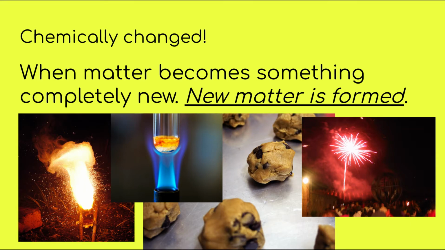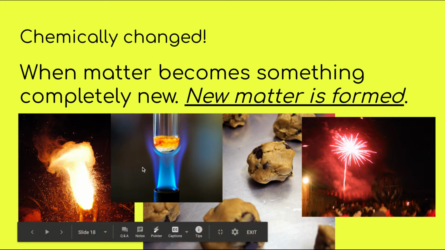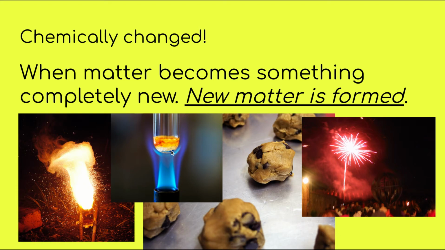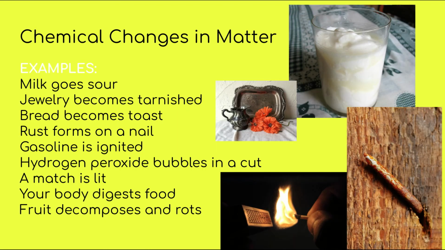If you chemically change something, you make something completely new. Ain't no going back, like I said. So if we burn it or we use heat to change the atoms in something like on a Bunsen burner, like in a science lab, okay? Let's say we bake some cookies. I can't unbake those cookies. They're done, you know? And if I had fireworks, when you see fireworks, that explosion is a chemical change. That bright light is produced. Now, there are clues to chemical changes that we'll go over very soon. But today I just want to give you some examples.